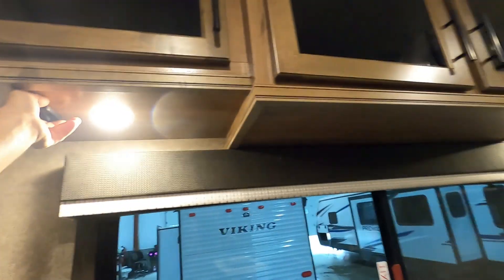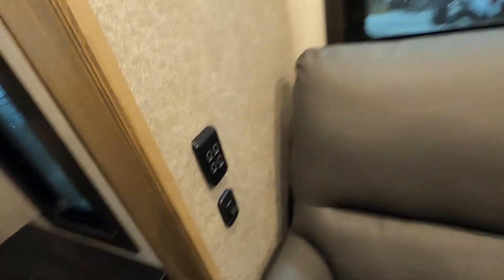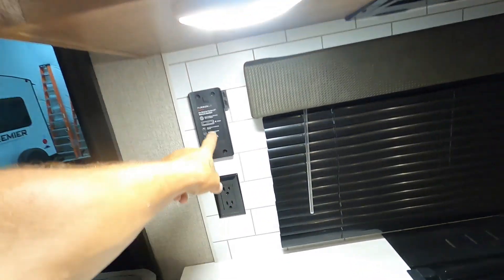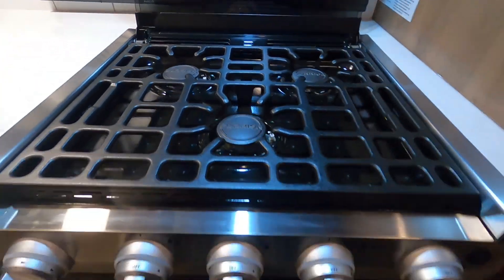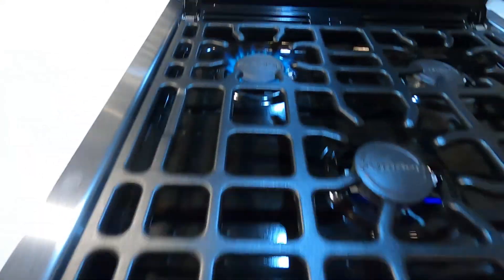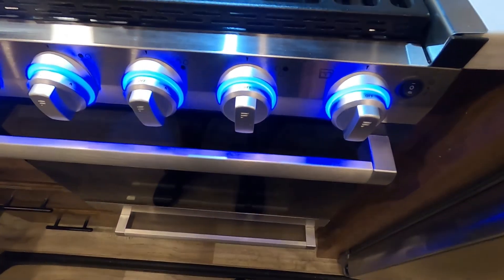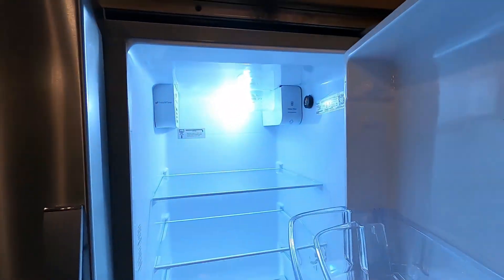Lighting for over here. Recliners have a parachute pull. More lighting here — from here you can shut off all the interior and exterior lighting. There's another spot here for one of those Bluetooth speakers, and also a high and low fan. Your glass top here makes an excellent backsplash. Turn on your panel light, turn this to light, it'll go red — hit your spark and there's your flame. Same thing on the oven: turn that to light, hit your spark, then set it to the desired temperature. The panel light also comes with an oven light. Your fridge — all the controls have a separate manual. Here's where your water filter will go in.